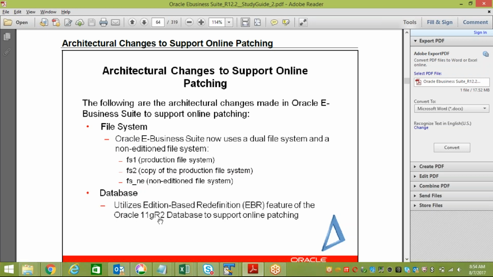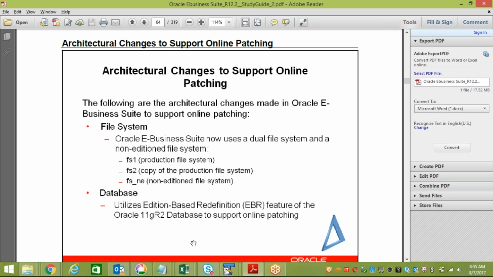In the database, there is a concept called edition based redefinition. Every table will have an edition object; every major object contains an edition object. There are parallel schemas in the database side also. Whenever you apply a patch, to the file system and to the database side, the actual tables will not be updated.